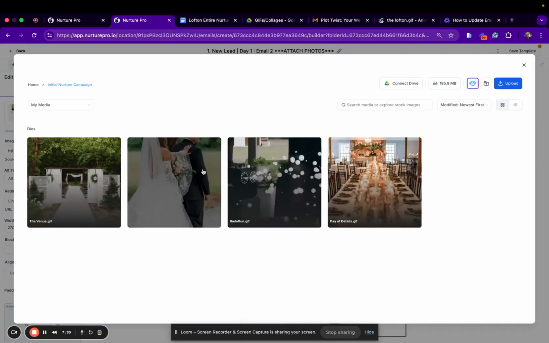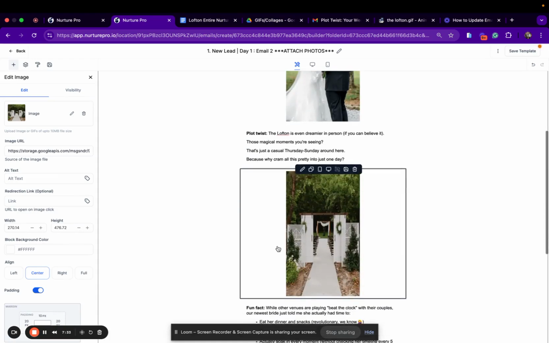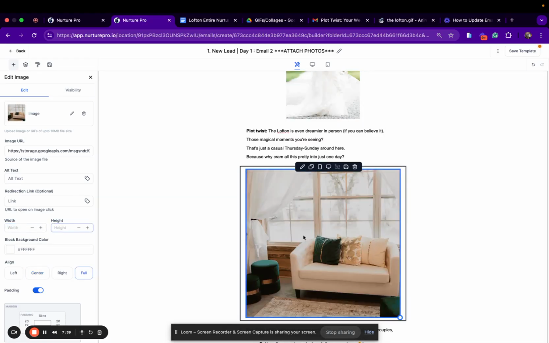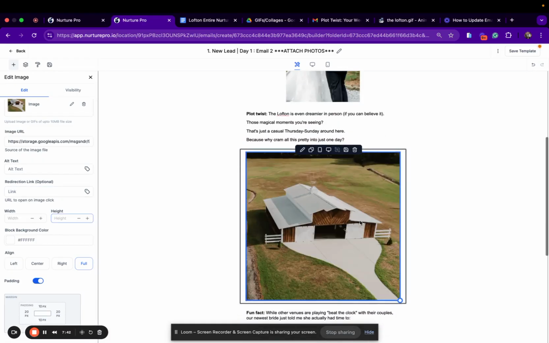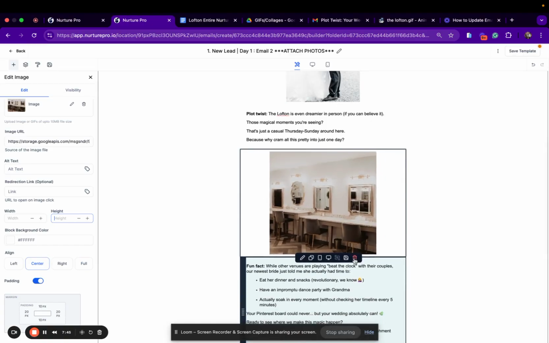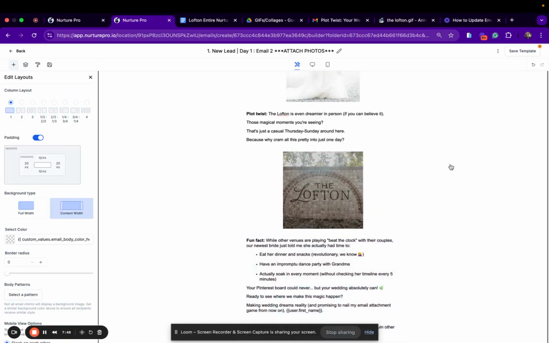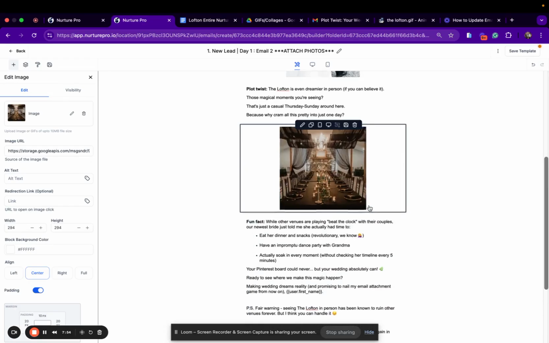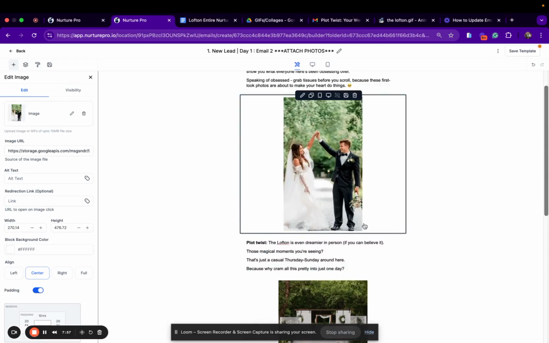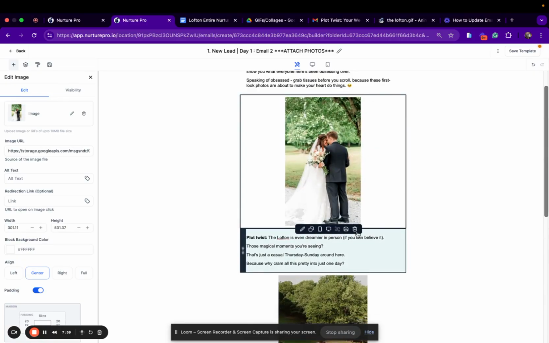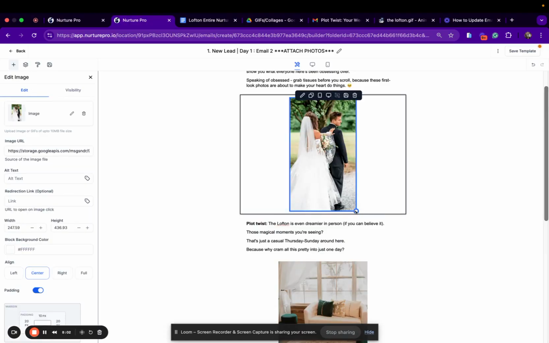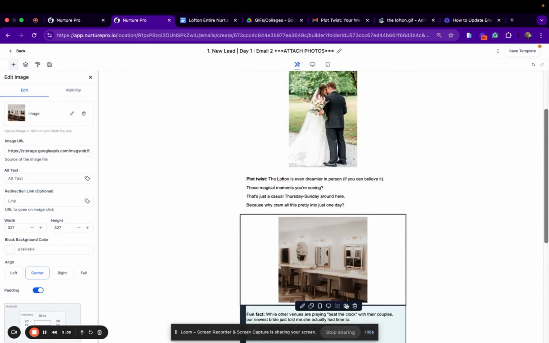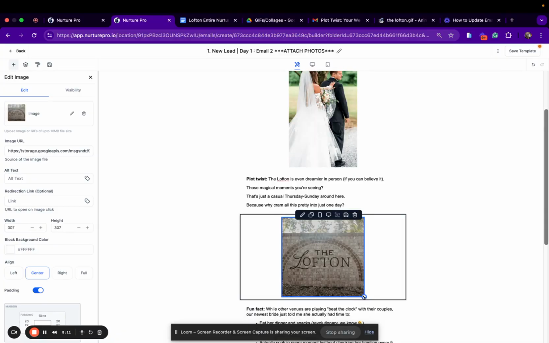So we have our initial nurture campaign, we'll go to the Venue GIF, add that in there. Looks like the width and height, this one was a square one, so we'll just want to get rid of the width and height to make it the square GIF, and then we can drag it smaller to keep the correct aspect ratio. You go a little bit bigger with that one and this one. So I think it's good to keep them about 250 wide. You can see over here the width of it. So we'll just try to keep them the same, about 250.